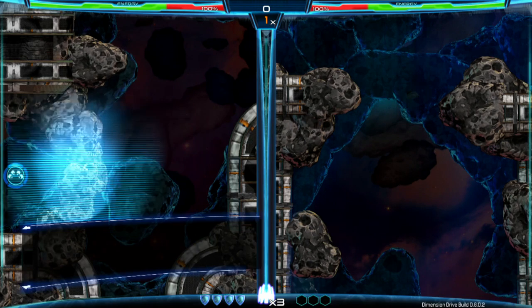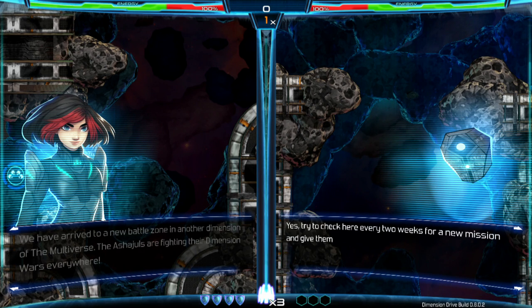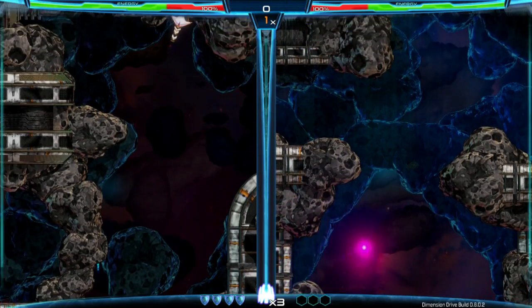So throughout the course of Dimension Drive, you're playing the character of Jack, who's the last known survivor of her race. We have arrived to a new battle zone in another dimension of the multiverse. The Ashes Jewels are fighting their dimension wars everywhere. And her AI companion, Vera. Yes, try to check here every 2 weeks for a new mission and give them hell. We pilot the dimensional starfighter, the Manticore.